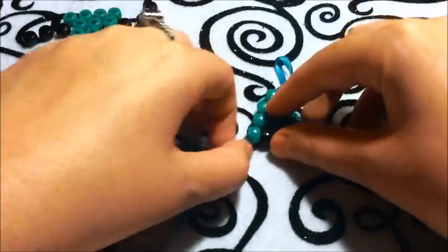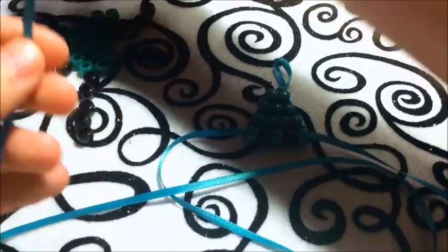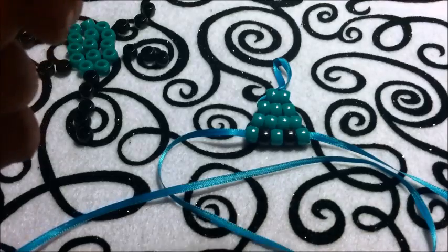the snout's done, so now we have one more row to finish the head, and that's four beads again, because now we're going smaller, because the body's smaller. Durr. That's what I just said.